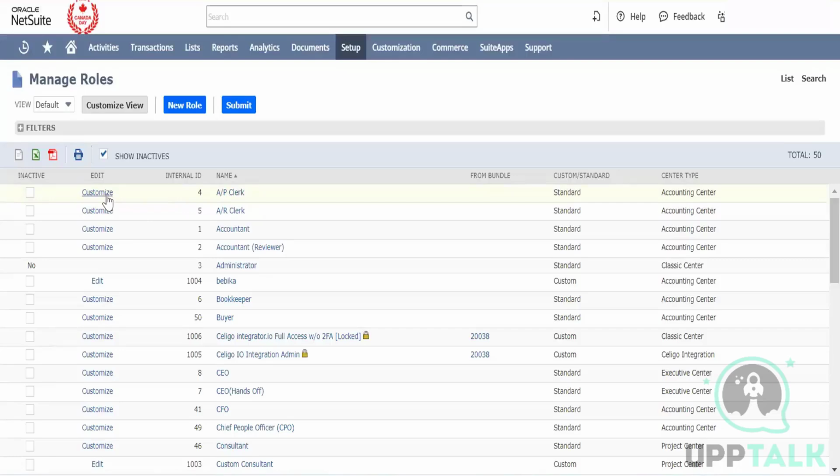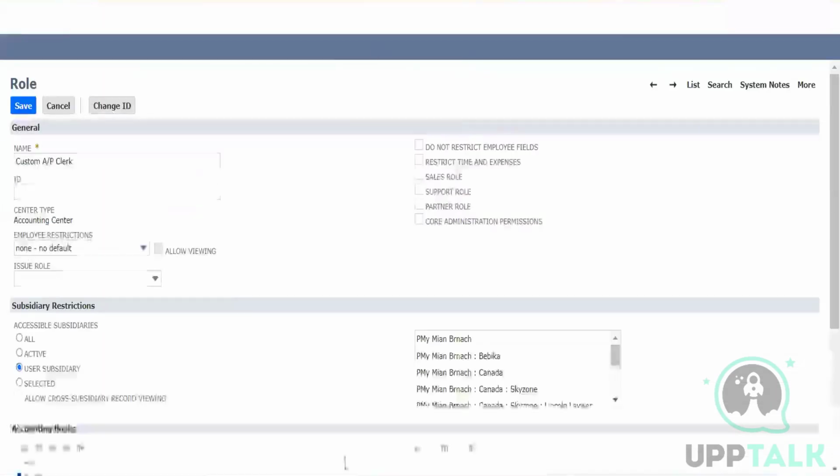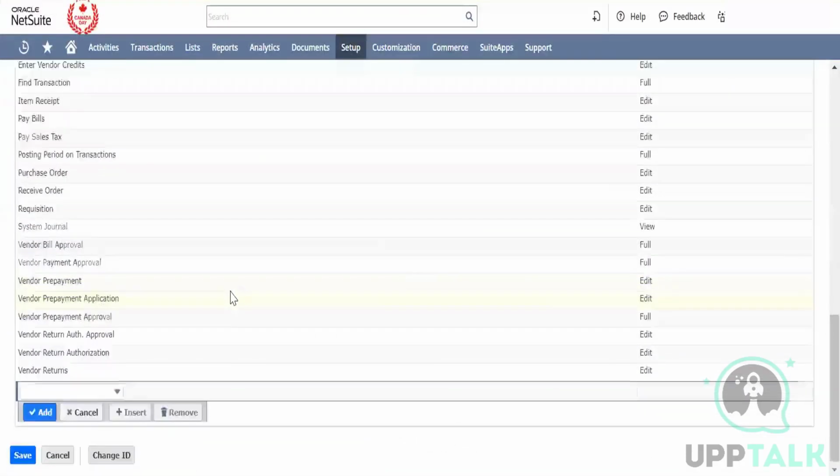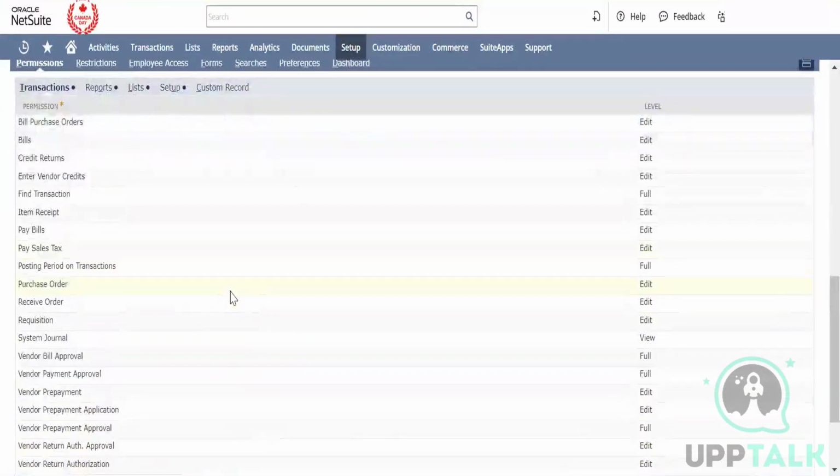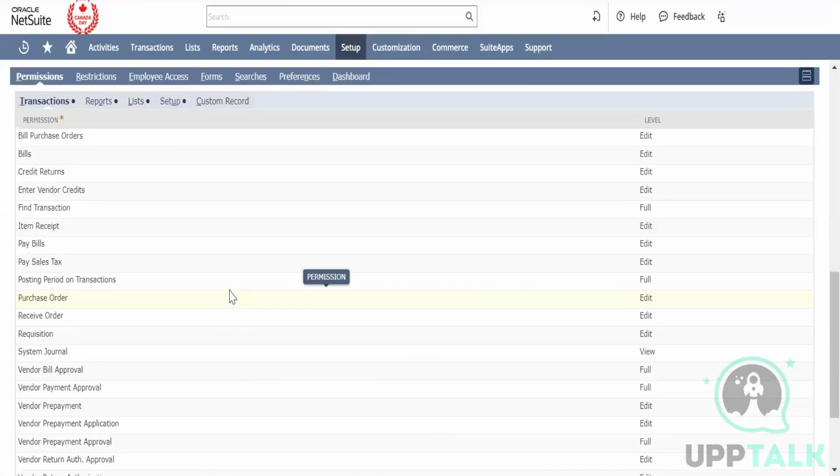What I meant to say was, as an industry standard practice, there are some leading practices that we follow. So all these permissions are the permissions for an AP clerk in general, and they come as part of the bundle that you install. So NetSuite gives you that provision so that you don't have to create those roles right from scratch.